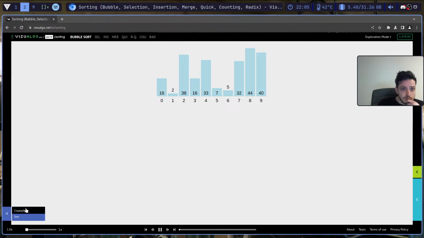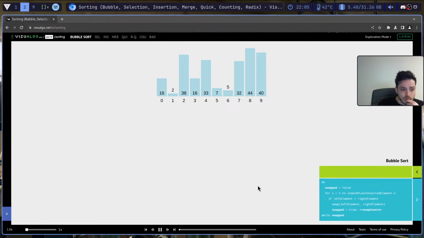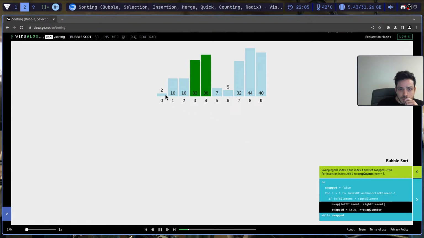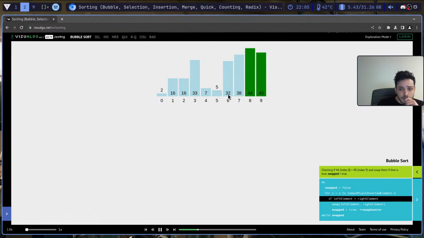So we'll start with bubble sort, the simplest one, and let's go with sort now. So it goes through a for loop until here, then swaps the big variable with the previous one, I think, and it just does this a couple of times, probably n squared times, because it goes 9, 8, blah blah, so double for loops. And if the element is greater, then it swaps it with the other one. Okay, so bubble sort is the first algorithm that we will start doing.